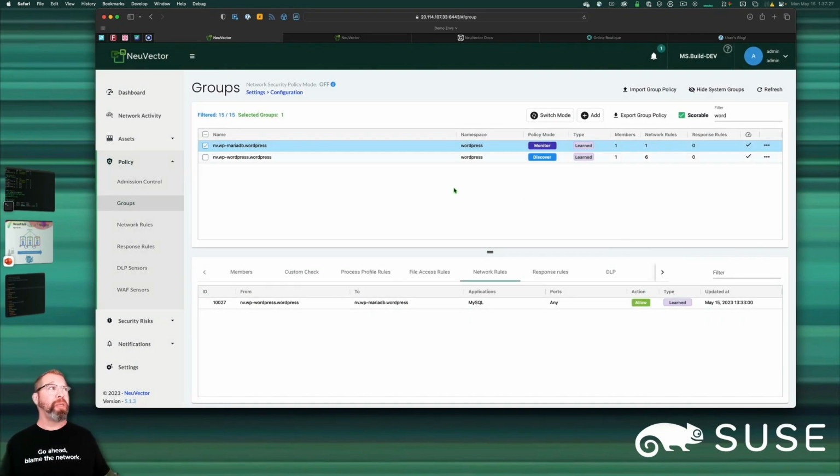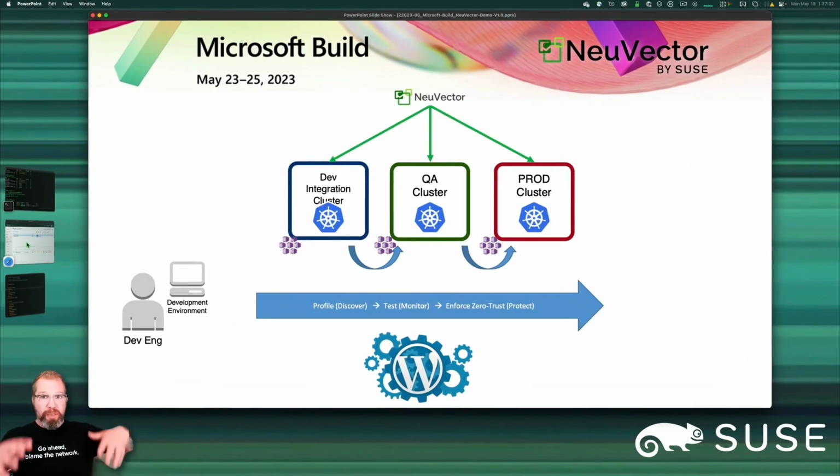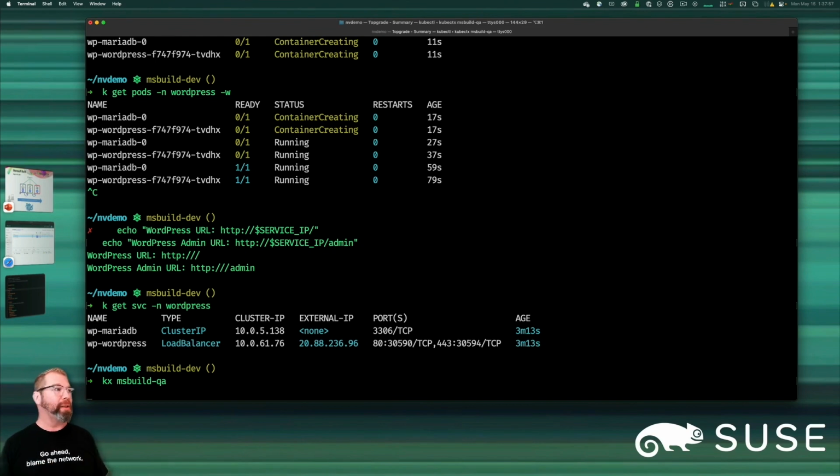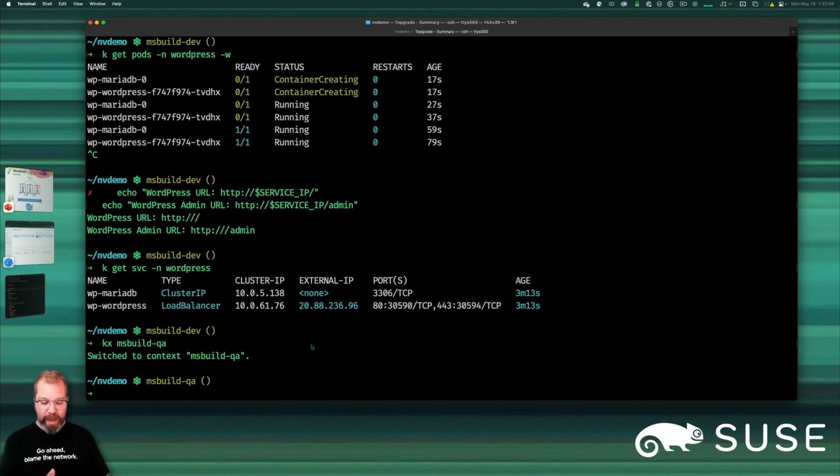But here's something that I think is really fun. Remember, we were talking about this lifecycle, these different clusters. Did I build a cluster for QA? Of course I did. Let's go look at that QA cluster. So I'm going to change my context now. I've got some shortcuts on my screen. Obviously, I'm changing my context to this QA cluster that I built. I have to make sure I'm correctly typing things because I don't trust my spelling.